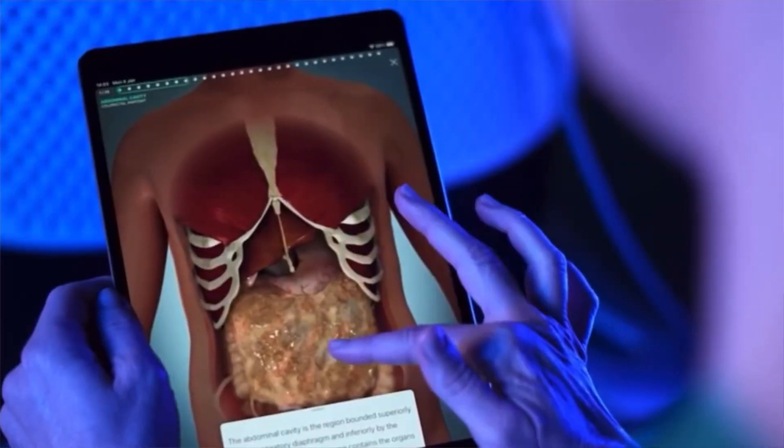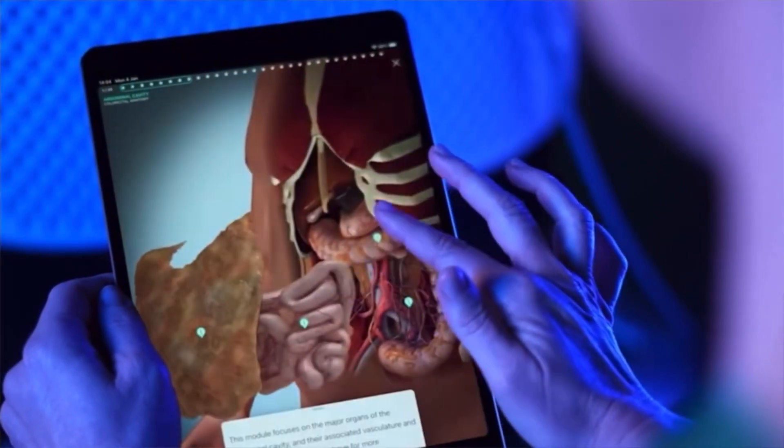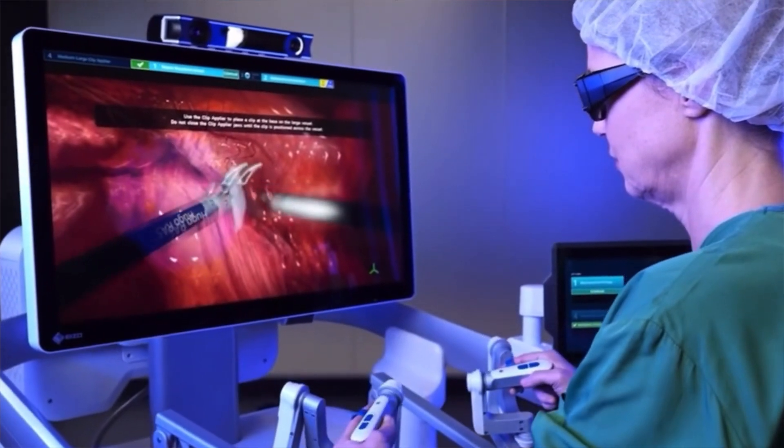But what does it all mean for patients? First, patients feel less pain compared to traditional surgery. In traditional surgeries, doctors have to make big cuts to reach the problem inside the body — those big cuts hurt more because they damage a lot of skin, muscles, and other tissues. But with robotic surgery, the doctor uses just tiny tools and makes really small cuts, basically just big enough for the tools to fit in. Smaller cuts mean less damage to your body, and therefore less pain afterwards. The robotic arms are also extremely precise and gentle, so they don't push or pull on your body as much as a doctor's hands might during open surgery — again, less damage.